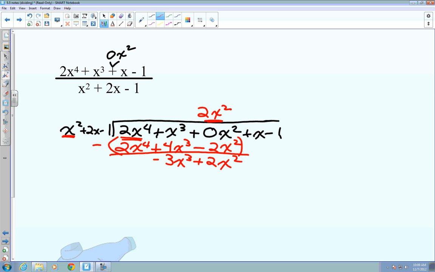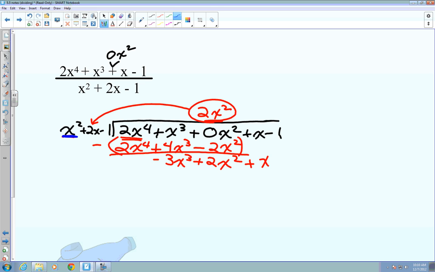Now you'll notice, if you forget to do this, you will notice it at this point, because you'll go to this and you'll say, well, I can't say x minus 2x squared. And then you'll know, oh, I should have put a place marker in here so that it matches up right. Where did you get the plus 4x? I took 2x squared times the 2x. Okay? Everybody following what's going on?